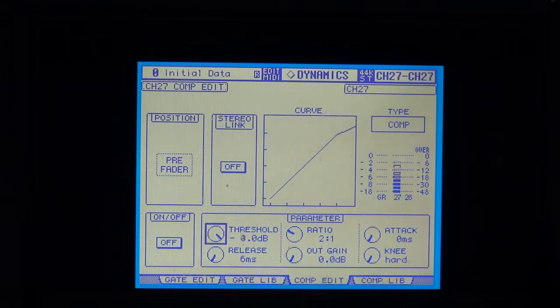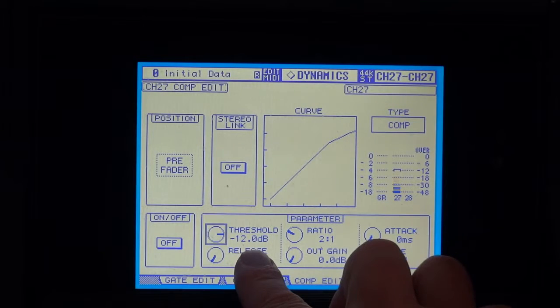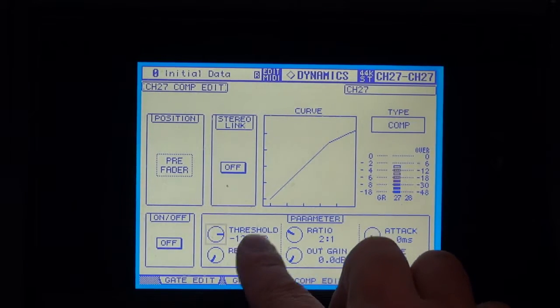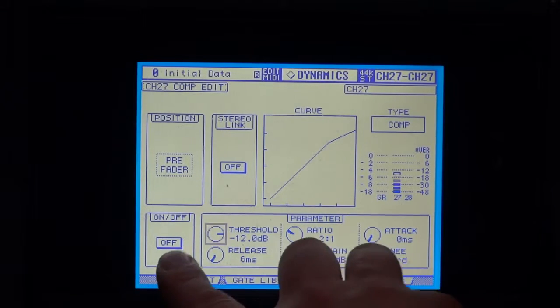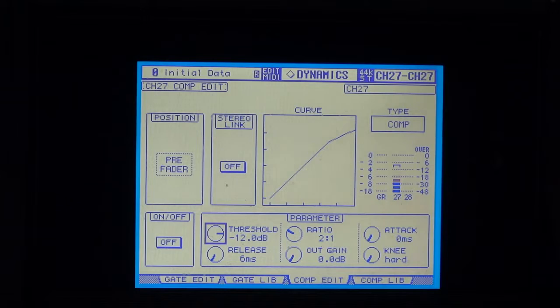So let's have a look. Now, what I've done is set it to -12 on the threshold, and a ratio of 2 to 1. It's sort of switched off at the minute, so let's see what happens when I switch it on.